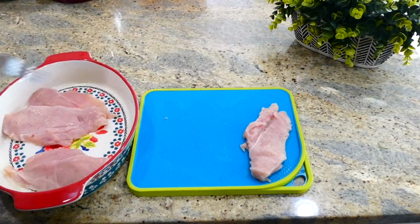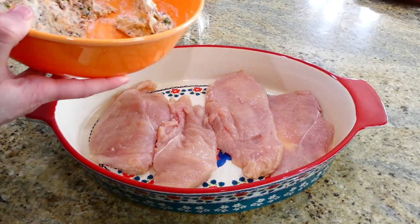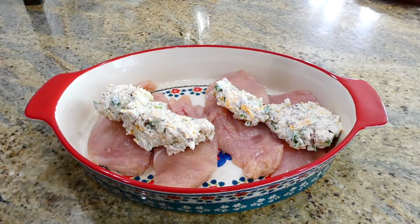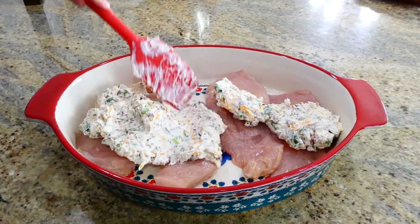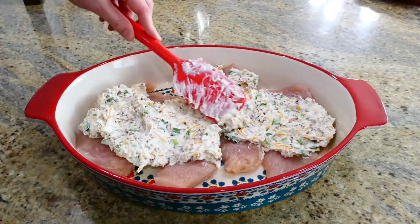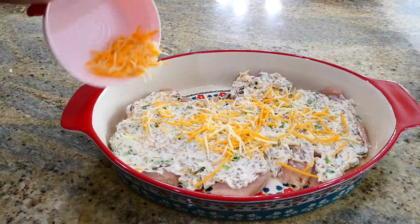So now into my greased baking dish, I'm adding our chicken right in there, and then go ahead and spread the creamy mixture we just made up over the top, and then sprinkle 1/2 cup of Colby Jack cheese over the top of everything. This will bake in a preheated oven to 350 degrees for about 30 to 35 minutes, or until your chicken is cooked.